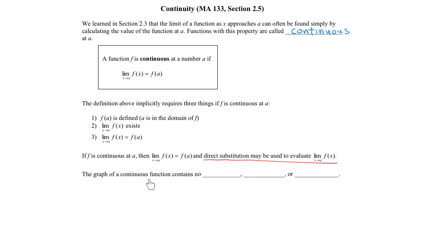Also, the graph of a continuous function contains no holes, jumps, or breaks. So it's like that definition you heard probably in high school algebra, where your teacher would say, you can draw the graph of a continuous function without lifting your pencil. So if you can draw this graph, going through here without having to lift my pencil, that just shows that on that domain, this function is continuous.